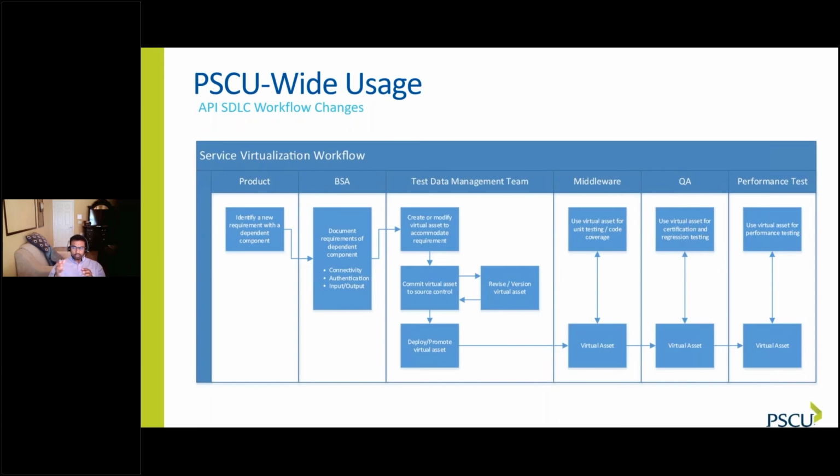And then all the other teams, the development team, the QA team, the performance test team, can just use those virtual assets as part of their unit testing, QA testing and performance testing as well. So this is our vision. Now the structure of the team needs to be thought through. We need to put some discussion around it. We are not there yet, but that's the vision.